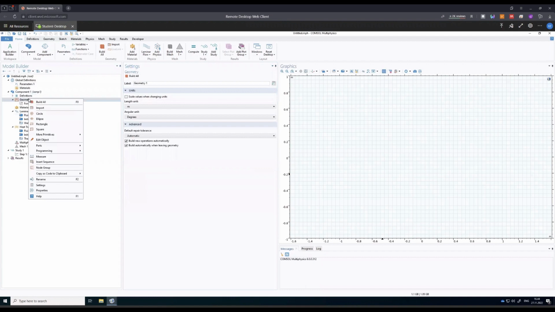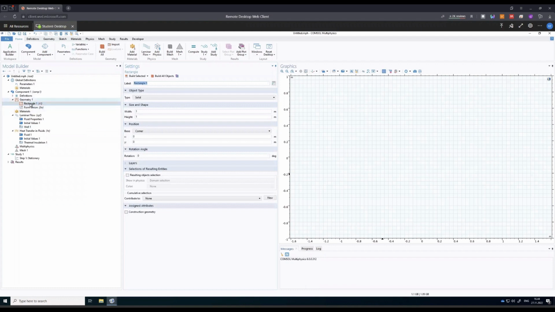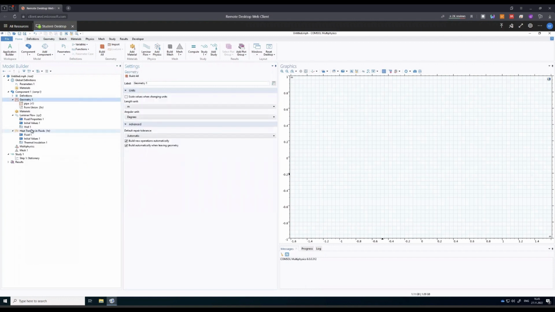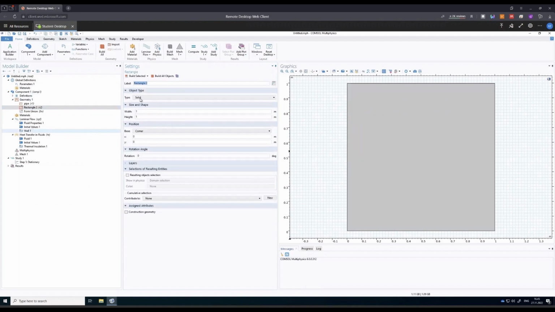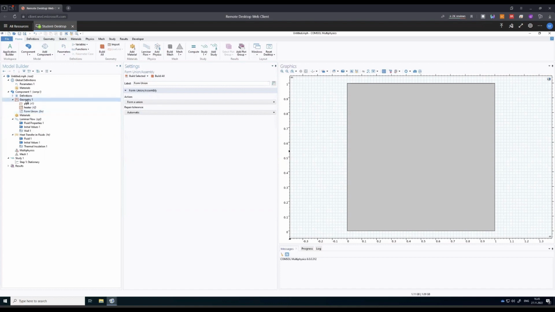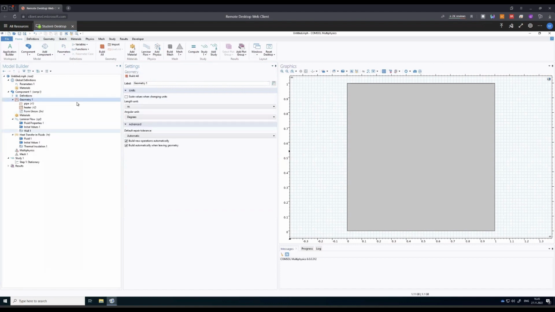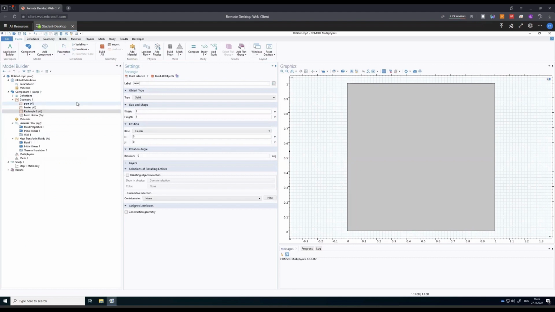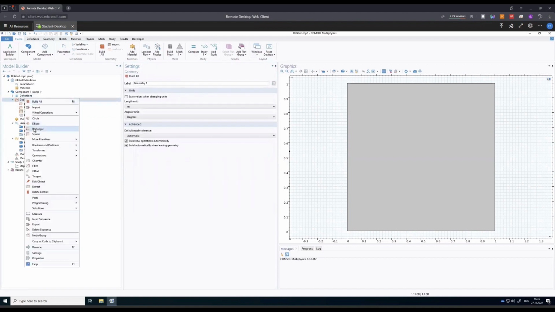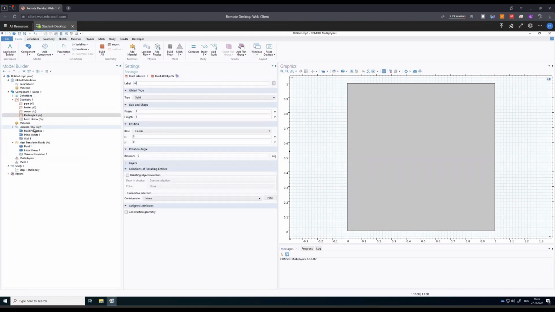For that, we add 4 rectangular areas: pipe, heater, sensor, and reference sensor.